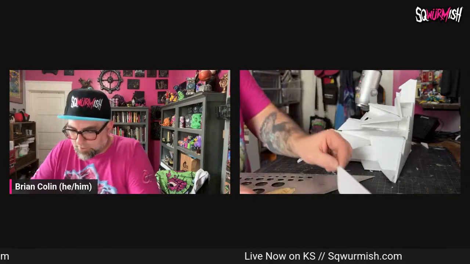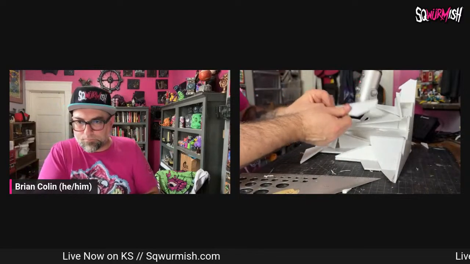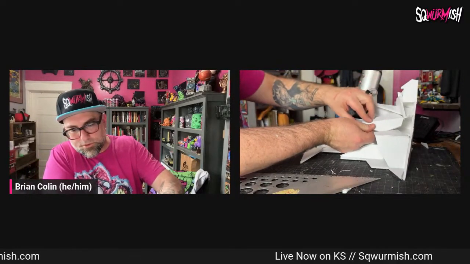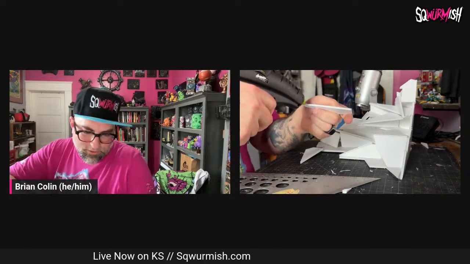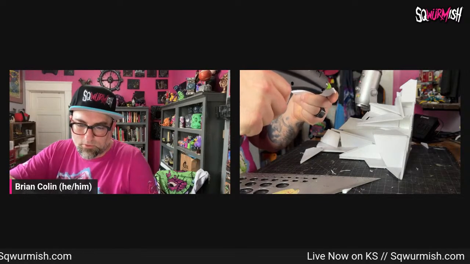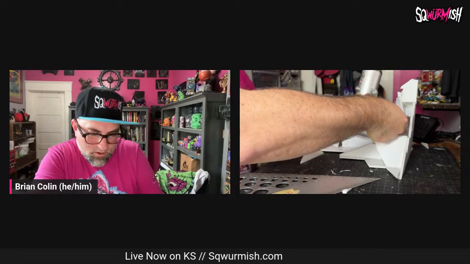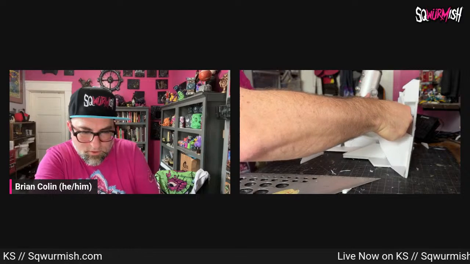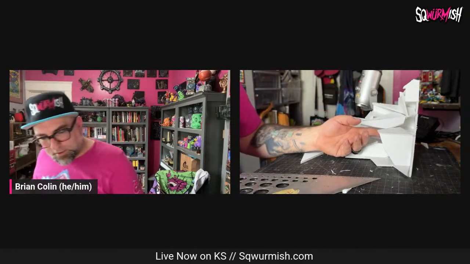I'm gonna snip off the tip of this though, because it's gonna overhang. There we go. So I'm gonna glue that there, and then I'll do a connection point down there once this is in place. Okay, here we go. Coming in with that hot glue. Whoa. There we go. I'll let that set up for a second before I connect here.